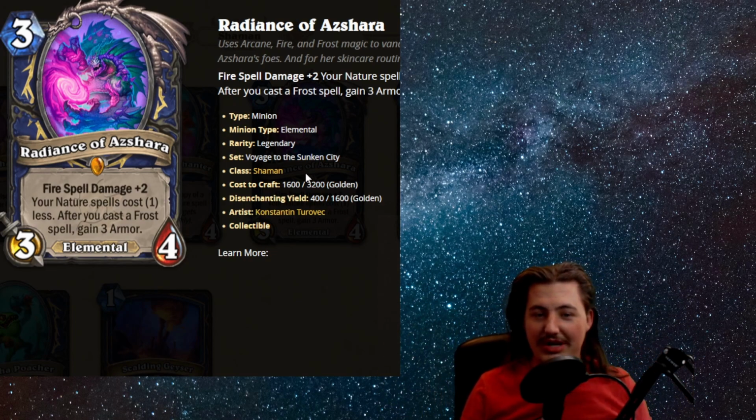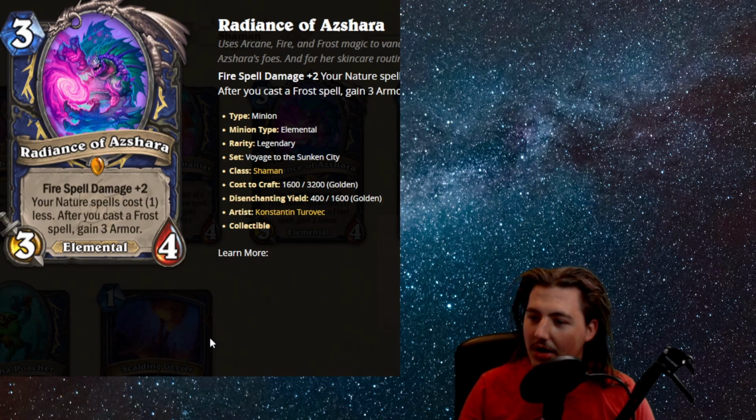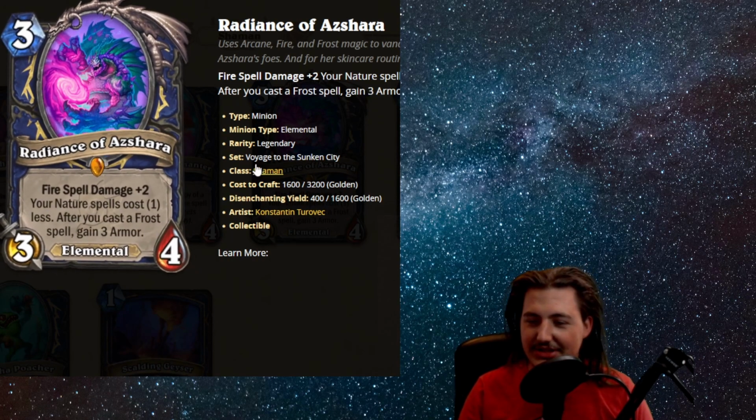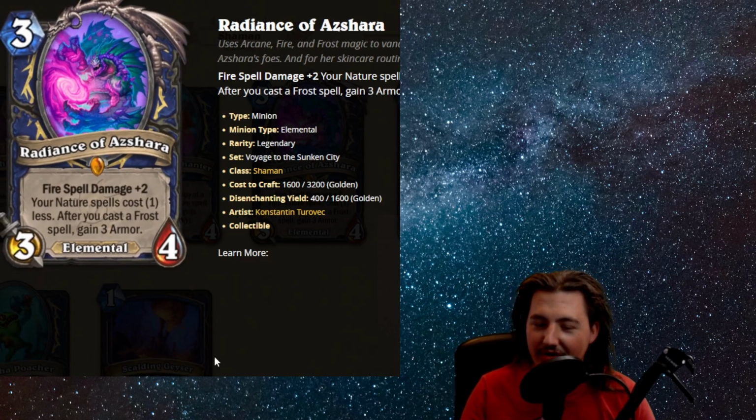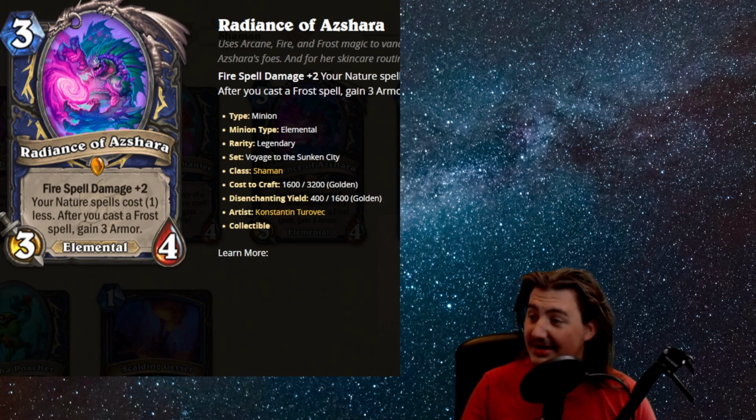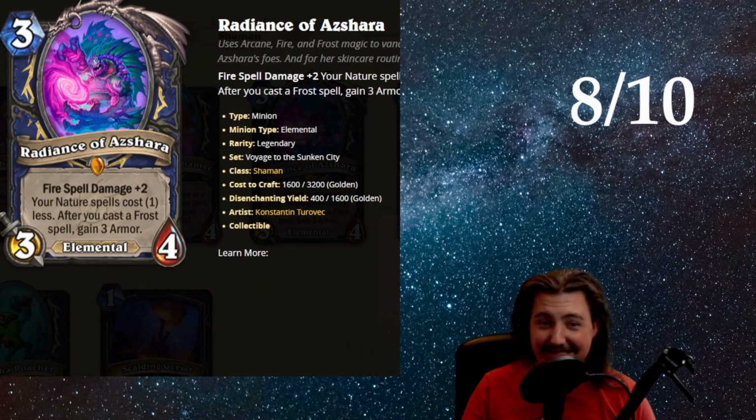It does anything you need it to do, plus more. I don't know what it doesn't do. This is just, read it. On curve, good stats. Free nature spells. Not much you can say about this one. Chef's Kiss.